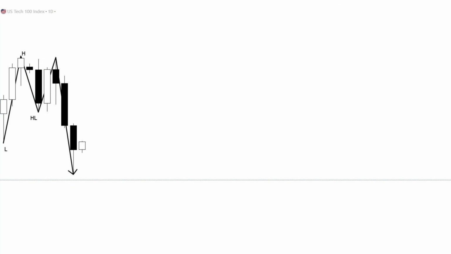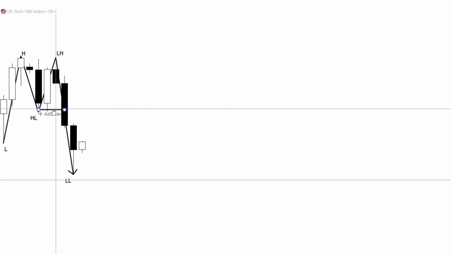And as I said, from this higher low, the price begins again to push to the upside, but this upside movement fails to continue above the last high, and it ends below the last high, leaving us with a lower high swing point from where aggressive selling begins, and the price breaks to the downside and ends below the previous low, so it ends lower than the last low. Then that means that we've got a lower low swing point.